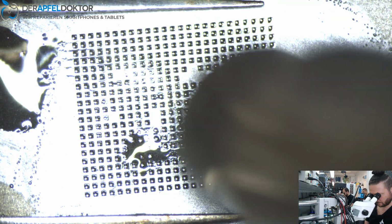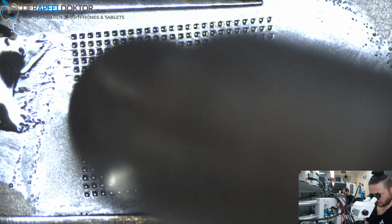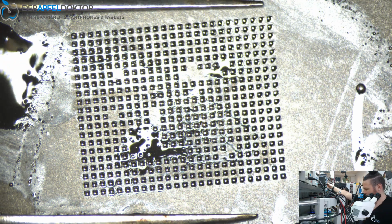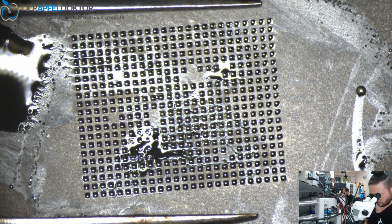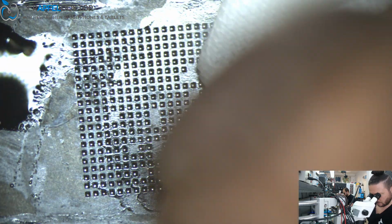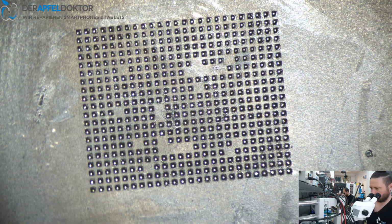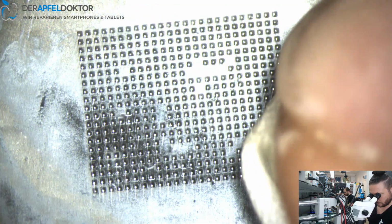Okay, you can see solder's melted completely. All the balls are really nice, one size. Just wait a second until the solder cooled down. Then you can use a clean room wipe and some alcohol and get the IC out of the stencil.